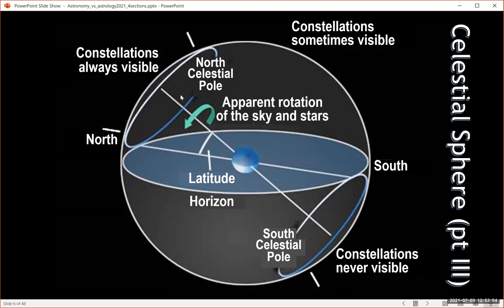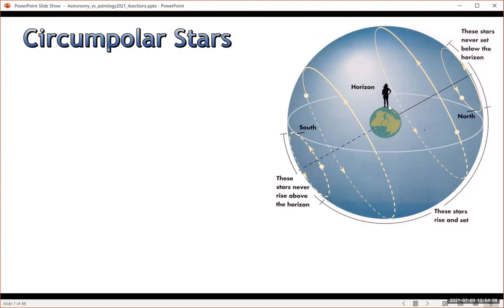And then the bit in between, the stuff in this part here, those stars rise and set. So as you head towards the North Pole, you're going to have more circumpolar stars. Here's a person standing on the earth, probably somewhere in North America. For this person, here we have the horizon. They cannot see these stars down here. They can see these stars up here, and they never set. We can't see them during the day because the sky is blue. If we didn't have an atmosphere, we would be able to see stars during the day going round and round. And then here we have the stars that some of the time they're below the horizon, some of the time they're above. Those are the stars that rise and set.